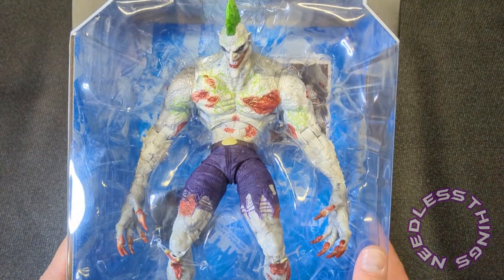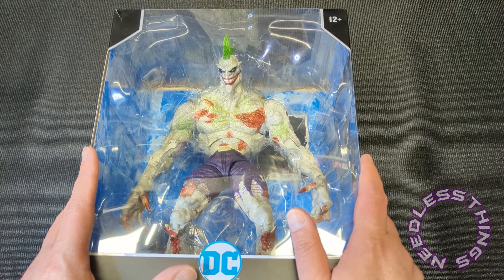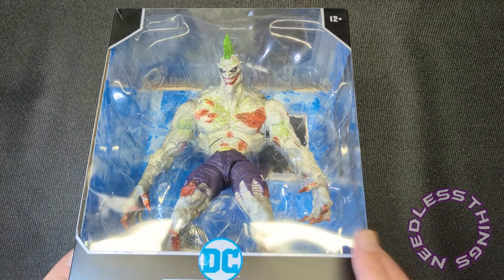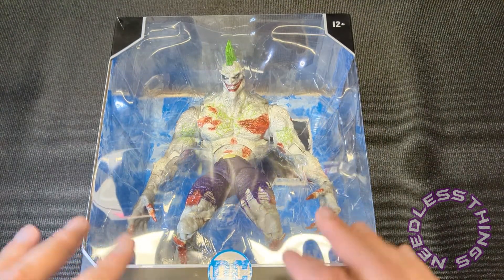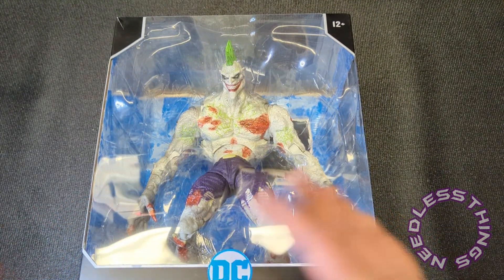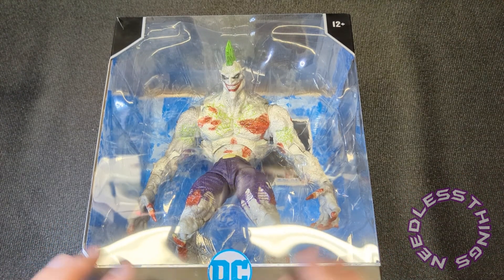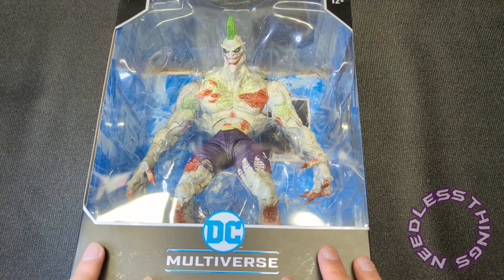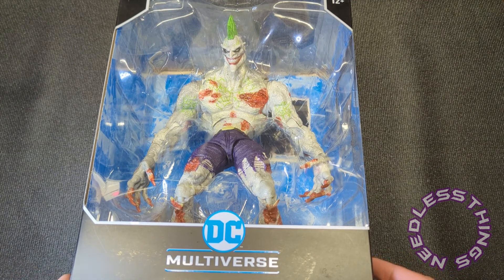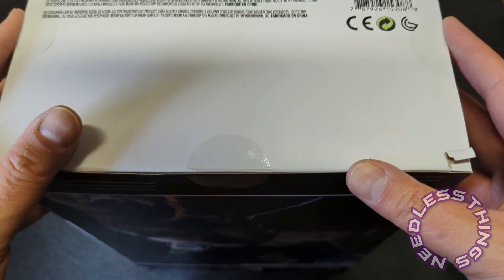I love that game, but the way it went out I was not enthused, so I never bought the DC Direct figure. However, now I've got a full Arkham line from DC Direct. I haven't been buying any of the DC Multiverse releases, but I bought this one because I feel like I have to have a Titan Joker, and this will fit in with the DC Direct figures I think.